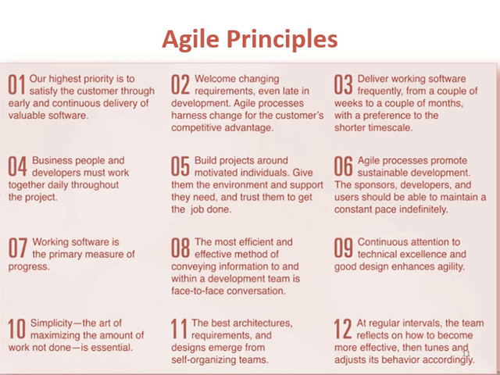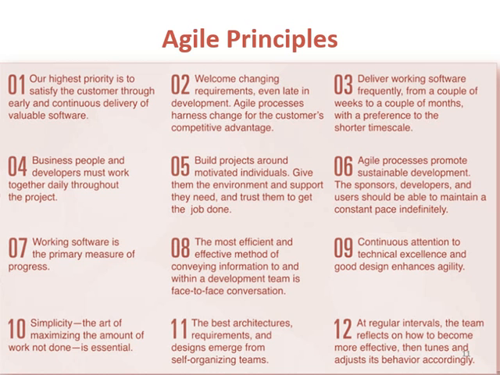Principle 4: business people and developers must work together daily throughout the project. So that is a kind of stand-up meetings, product demos, iteration reviews, all this. The customer or the business is part of the development team, as stated by point 4. Principle 5: build projects around motivated individuals. Give them the environment and support they need and trust them to get the job done. That is a self-managed team, and the project manager is the servant leader. That is the crux of this principle.